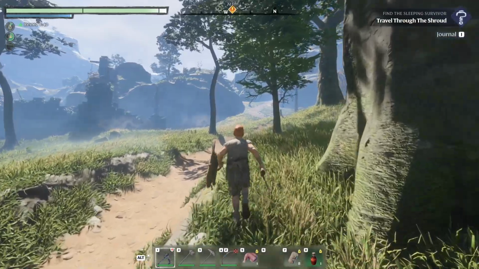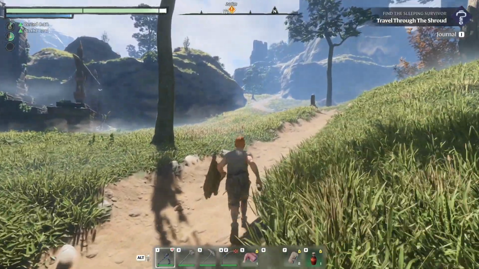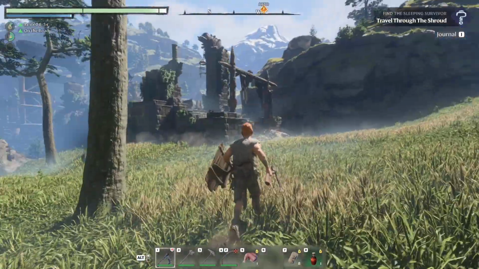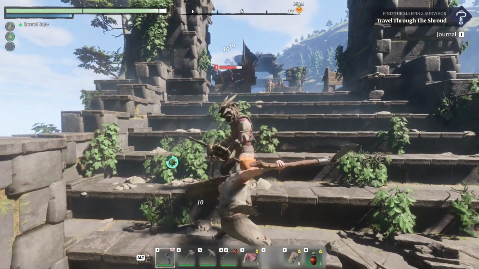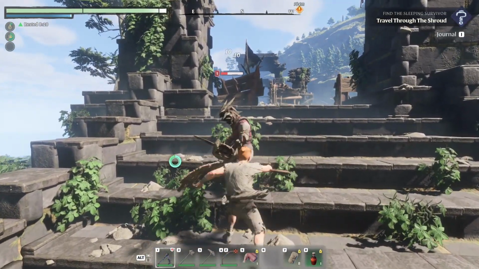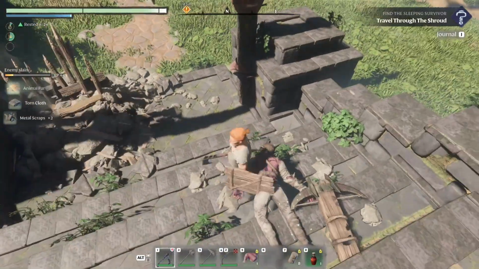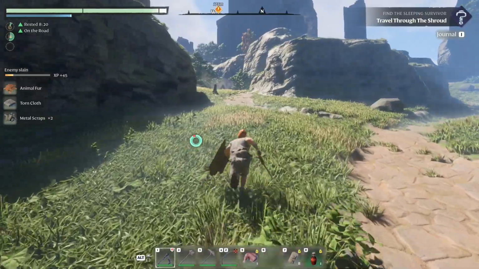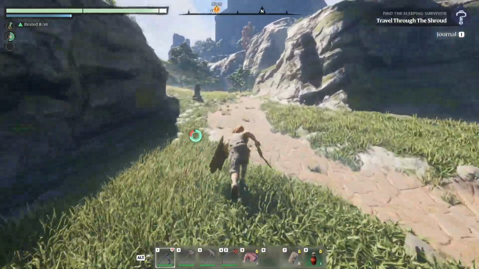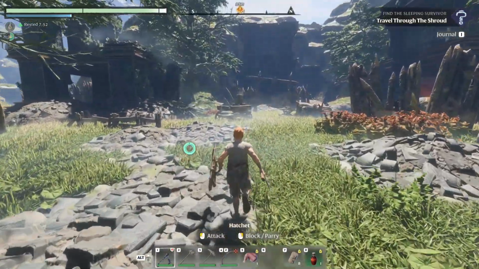Figure we'd go to find our first survivor first, and just see what happens after that. But first, let's see. Yeah, hey! Surprise! Okay, well, that was fun. Alright. So, down this path is going to be the blacksmith, so we'll just head down the path, and I'll see you there. And here we are.